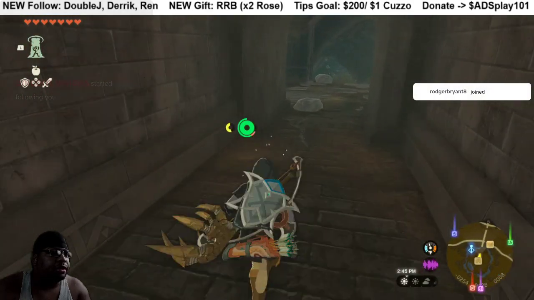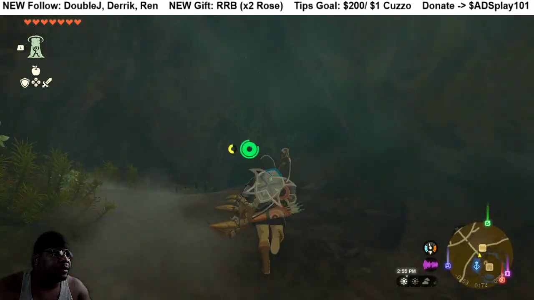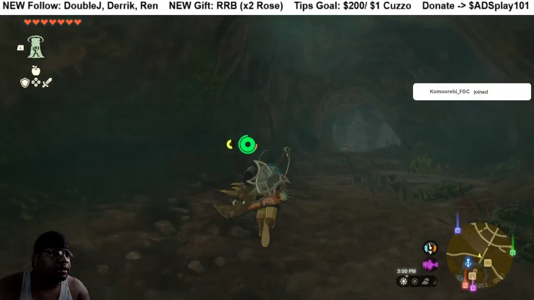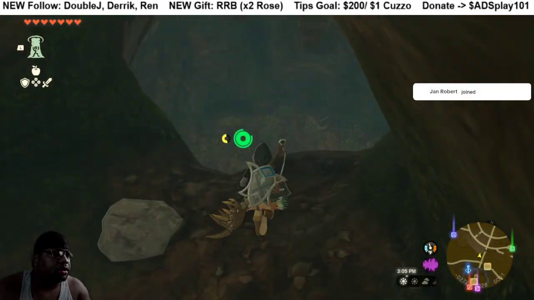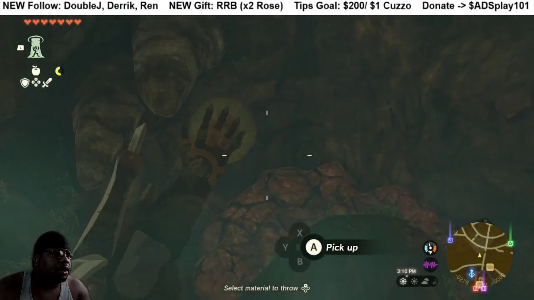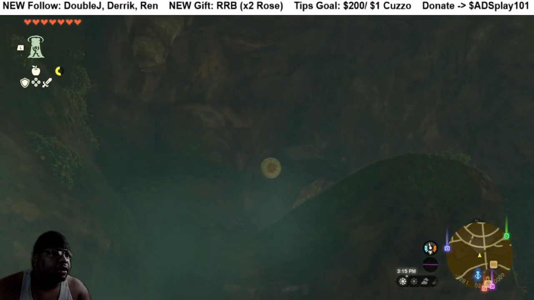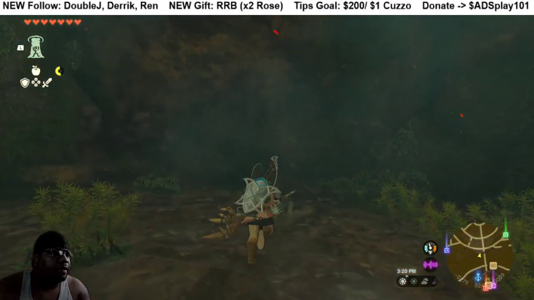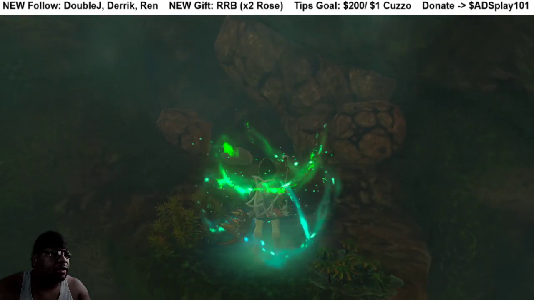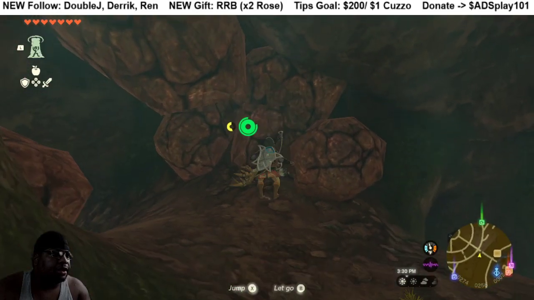See. Unicorn visions, I got you. Hold on. Hey, but you got some armor stuff. Yeah. Take it all the way in the cave. I think I went this way last time. The bomb. Yeah. One more, just in case. Yeah. There's secret knight's armor in the cave. There's a secret knight's armor.